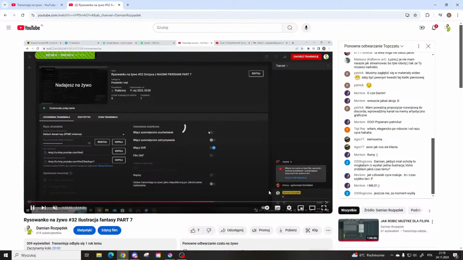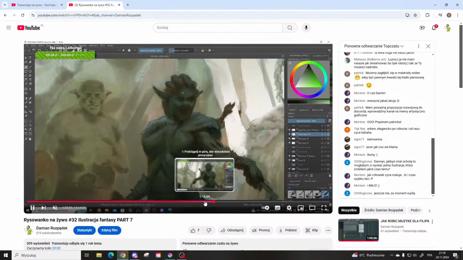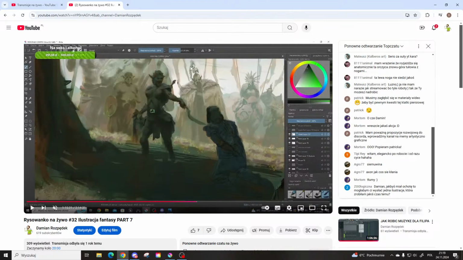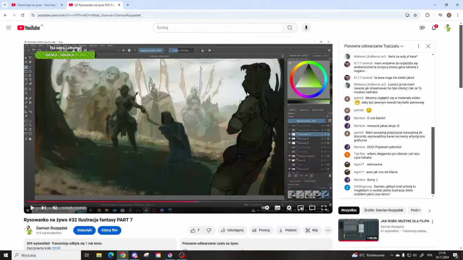Let's just find the frame. I need the design for one orc there because he's just a placeholder for now, and it's this one. Wait, is this it? I need a moment in which I have the full illustration so I can show you. Okay, yeah, this is how the entire illustration looked so far. I will just take the screenshot and paint it over again. I feel like I progressed anyway since I was doing it.